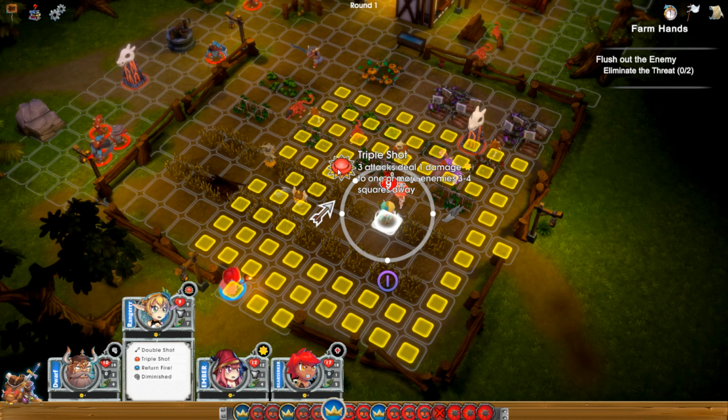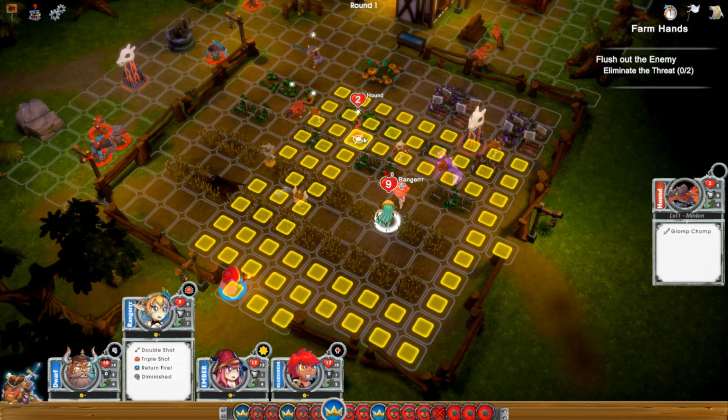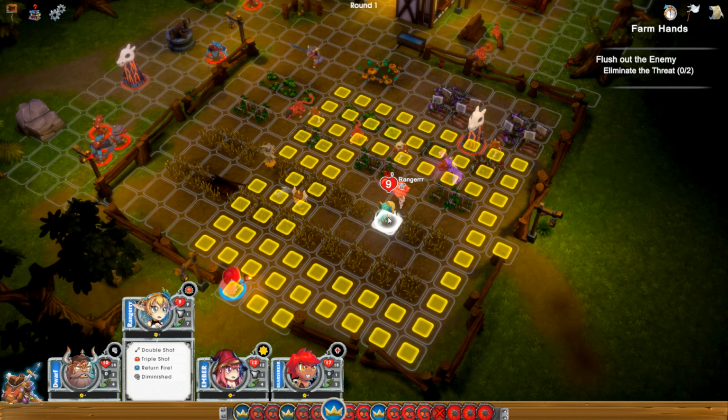Now she has her special ability, the triple shot. What's the normal one? It's the double, right? 2 attacks deal 2 damage to 1+ enemies. The other one's 3 attacks for 3 damage. So actually her normal attack is better than the special attack here, because these guys only have 2 hit points. Let's kill them. So we'll choose double shot?